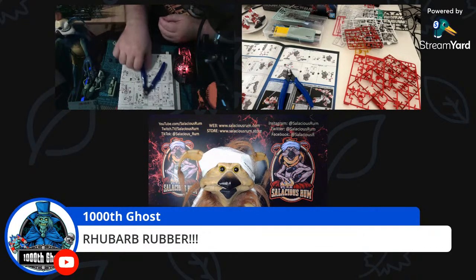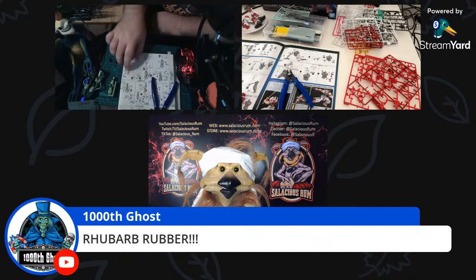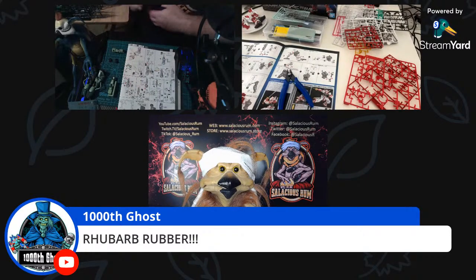Oh, I see. It goes like that. Suddenly it makes sense. It finally clicked, huh? Right. So that goes like that. Okay. Now I need to cut out F14.